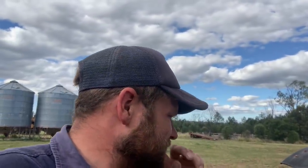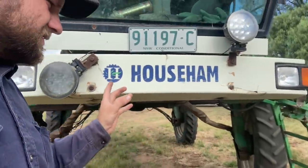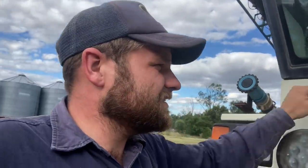It just really lacks horsepower. I don't know how many horsepower it is, but with the hydrostat drive and everything, it seems like it's got the grunt, but it'll actually just stall the motor out. So when you get into a soft patch or get bogged, a lot of the time you're not actually bogged, the engine just keeps wanting to stall. It's quite light on its feet, with the skinny wheels, so it doesn't cut too big a track. The bad thing is it's not real good in the wet because it just doesn't have the horsepower. If we could double the horsepower, it'd be a different machine. So that's a brief history and overview of the Howsam.